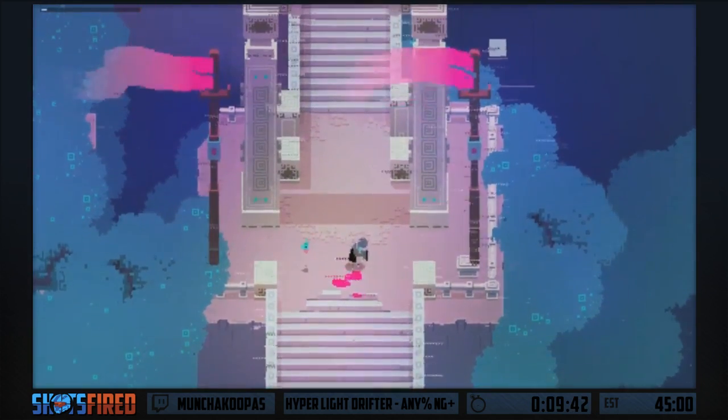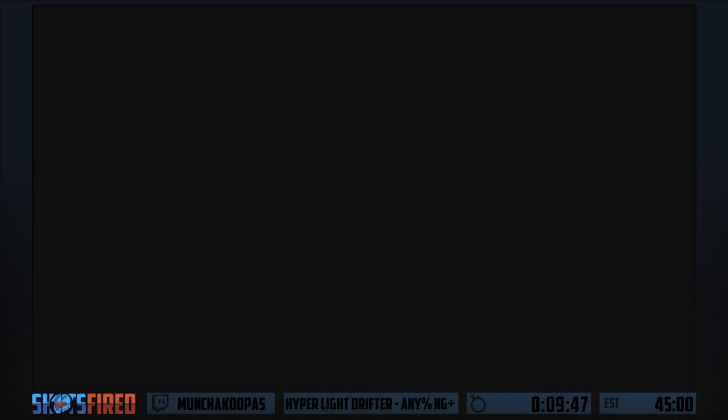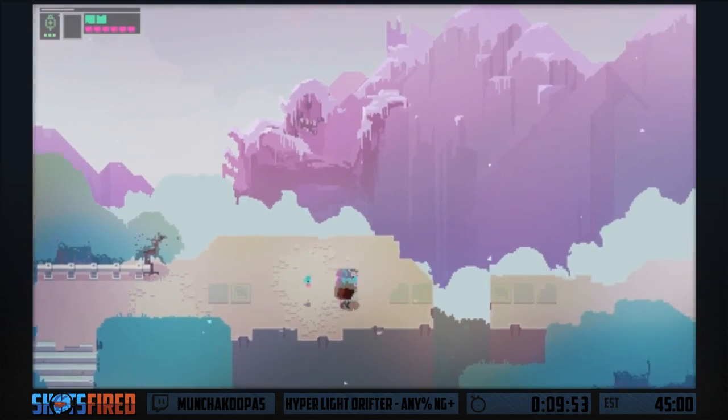You can skip this with well-timed dashes. As for the other abilities I have, I am able to reflect projectiles with my sword, provided I have stamina. That'll come into play a little later.